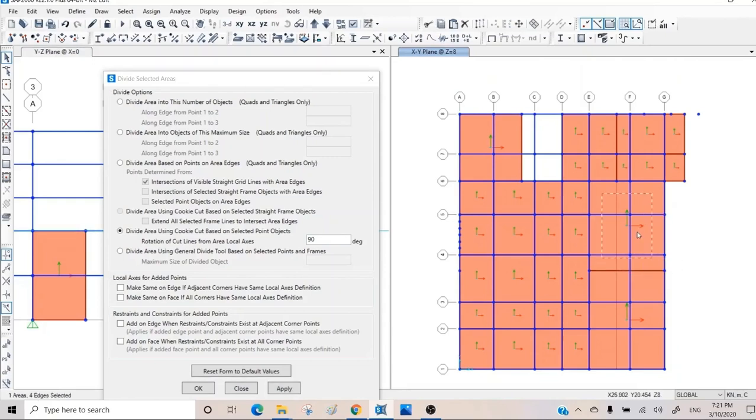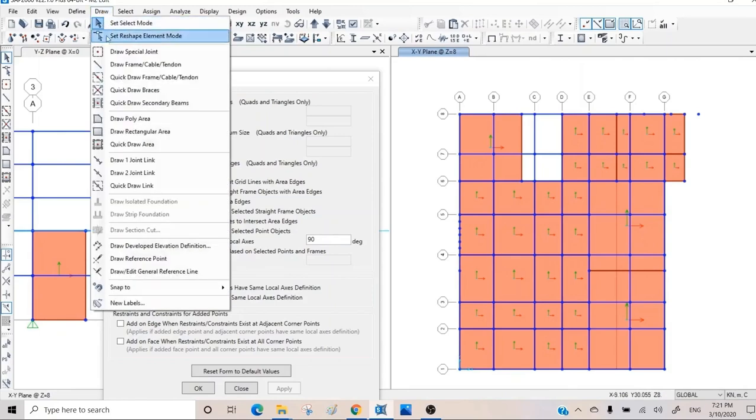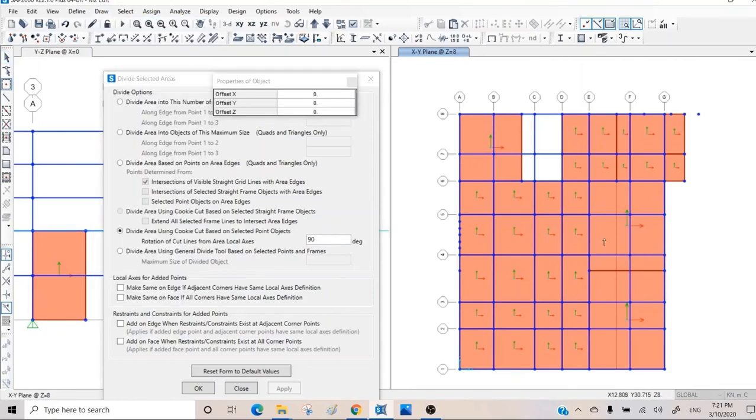If I come here and draw a special joint, for example somewhere, doesn't matter, here, and I say I want to subdivide this shell element based on this node, I can use this cookie card selected point object.